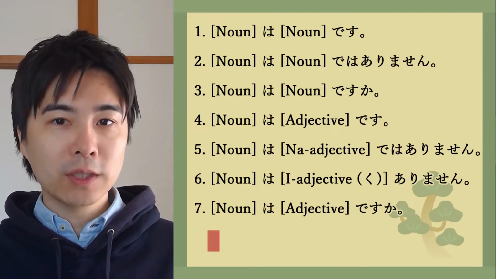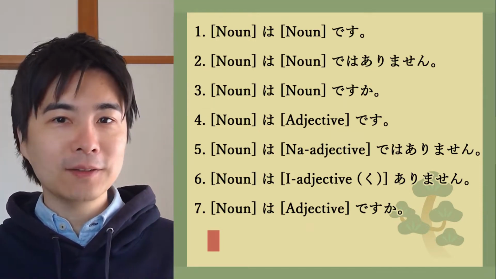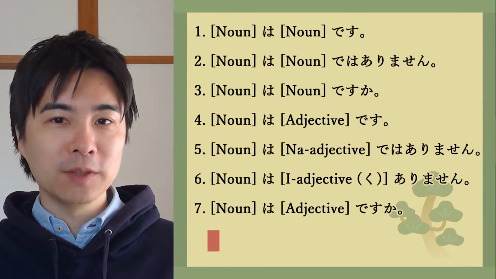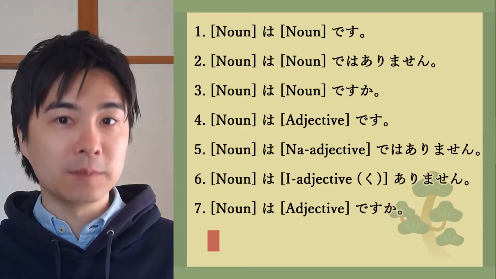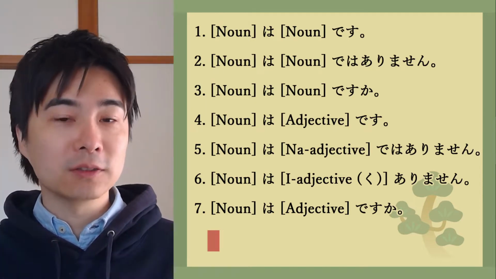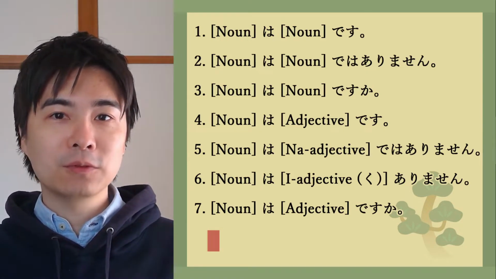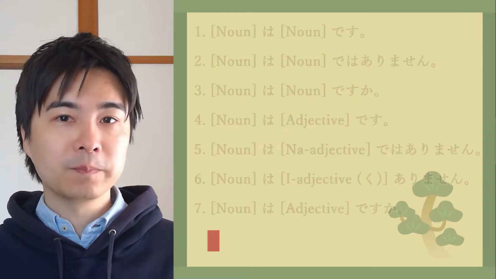By the way, in this video, I will introduce 7 very basic Japanese sentence patterns. But if you already know some of them, I think you can skip them. So in that case, please check the description area of this video. I put timestamps to jump to each chapter of this video in the description area. So please select the chapter that you are interested in and jump to the next chapter or jump to the previous chapter to review it.